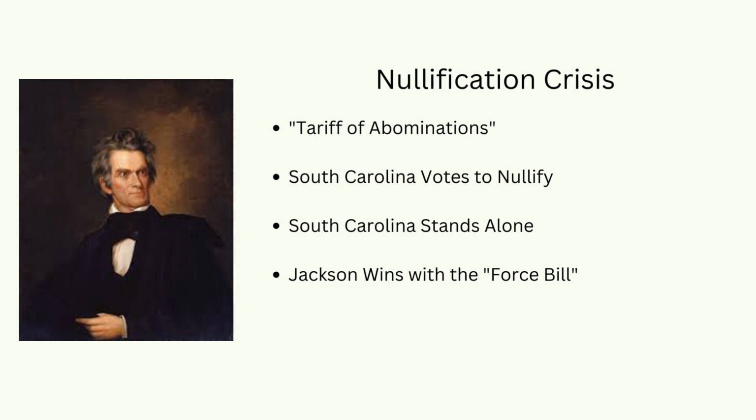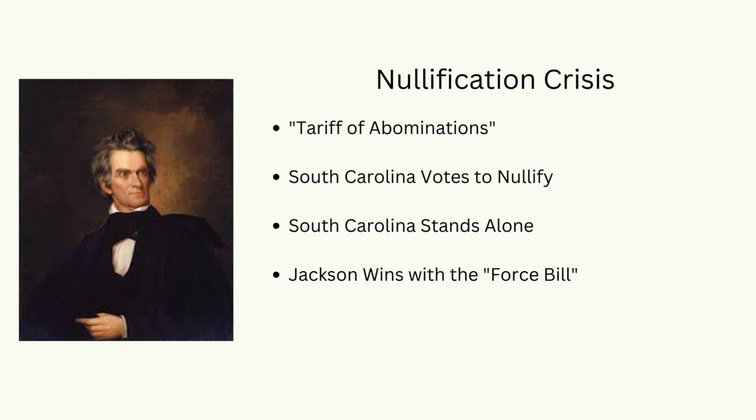And in this case, Southerners hated the tariff. They called it the tariff of abominations. And the reason they hated the tariff was pretty simple. The South was engaged in exporting. They have one economic export at this point. It's cotton. That's all they do. They make cotton and they export it to the northeast of the United States and a lot of it to Great Britain, where it's turned into textiles.